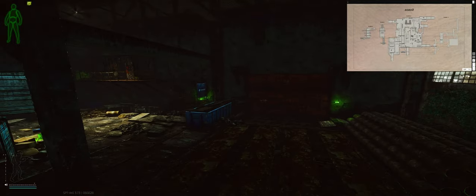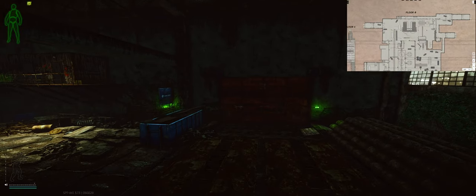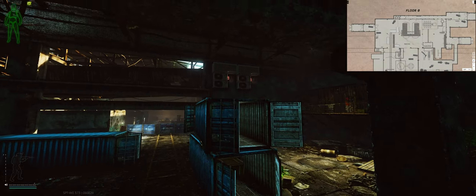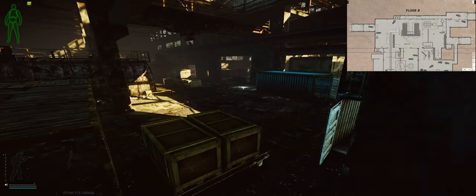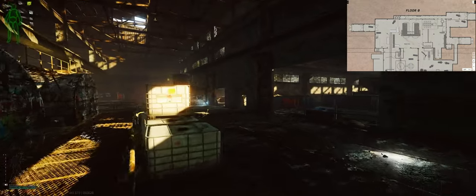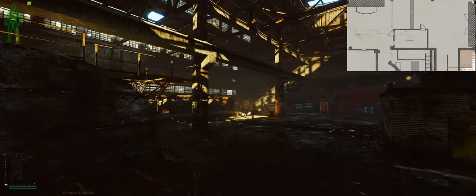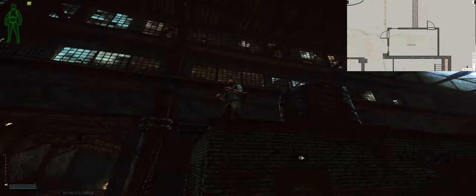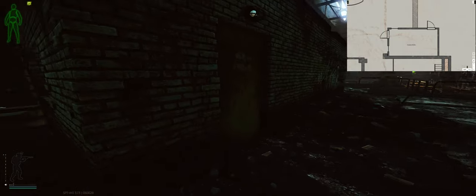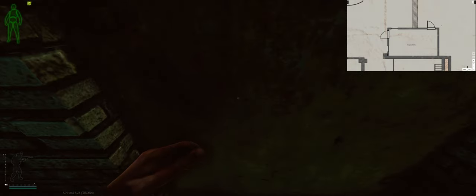So here's the main extract where you don't need a key, you just go out and run on through Gate 3. And there's a 3-story office building, so that's the 2nd story door, that's the 1st story, and then just outside by the shipping containers, you keep going down. And there's some spawns over here as well, but the key is gonna go into here. Go ahead and unlock it.